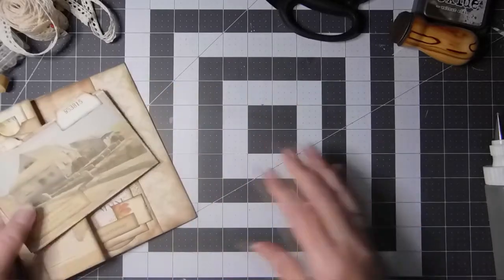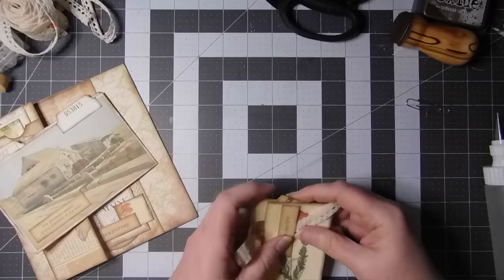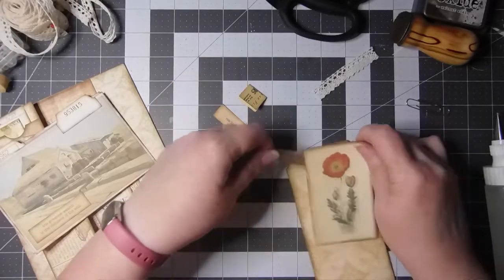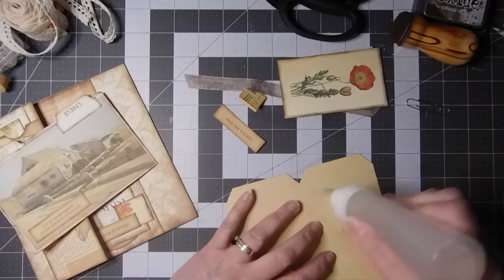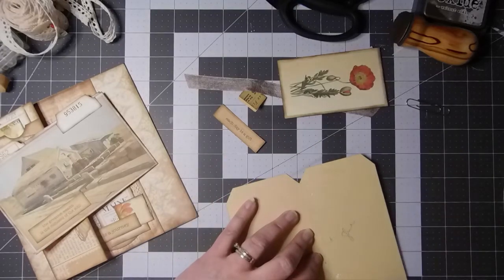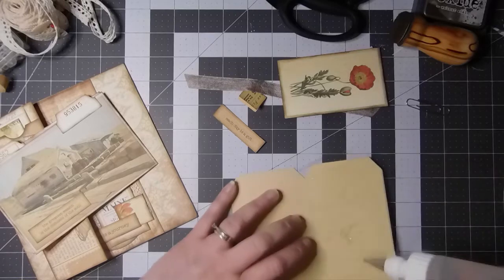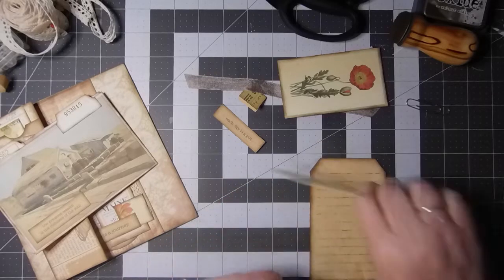While we're doing that, we have a tag. And I've got to be honest with you, I don't know where this tag goes. Maybe it goes in the circle. I think it goes with the circle and I forgot to pull it out. So we're gluing this shut. There we go.